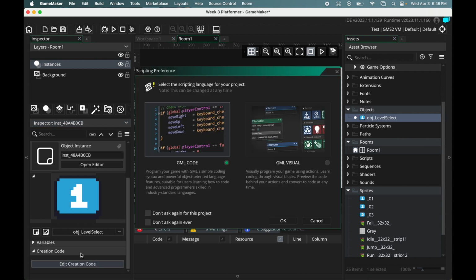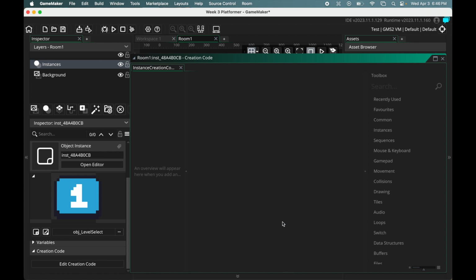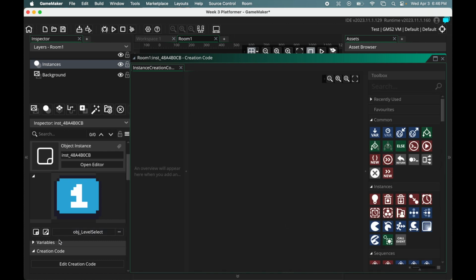Are you finding the creation code? Yes, I have the creation code. Okay. Yep. Properties, variable, creation code. What? Oh.